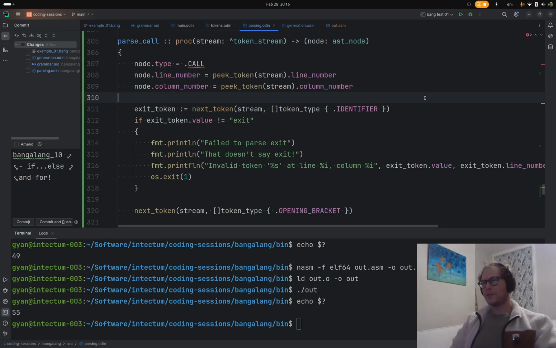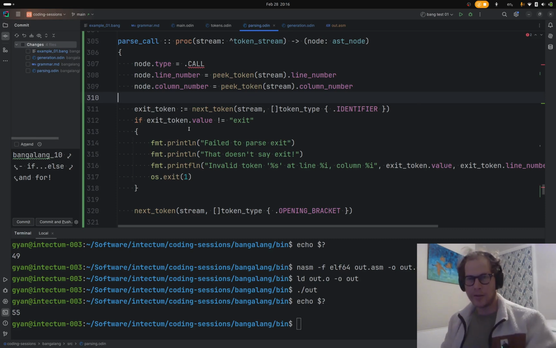I don't think we'll get to defining our own procedures yet, like defining a procedure within Bangalang. We're probably just going to stick to hard-coded procedures, like the exit procedure is just hard-coded at the end of the file.